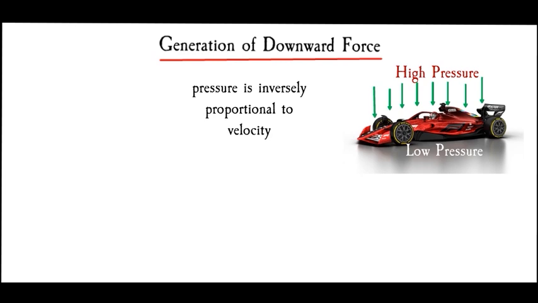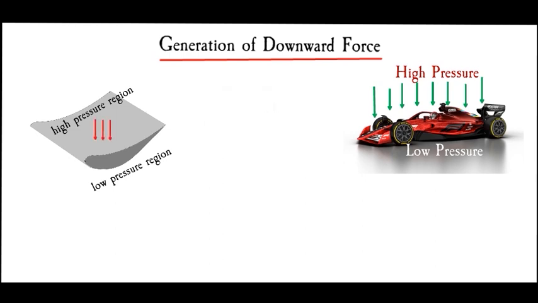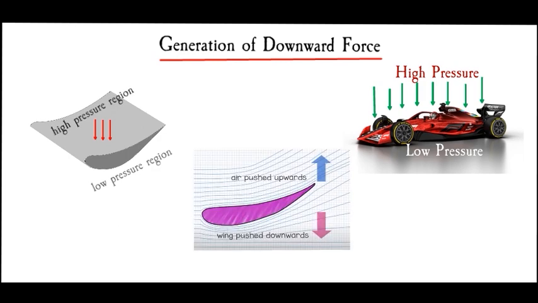A similar phenomenon occurs in the wings of racing cars. The wings are designed with an inverted airfoil section. The air below the wings slips with greater velocity than the air above, meaning that the lower section is the low pressure region and the downward force is exerted from the high pressure region, that is the upper part. Describing the very same effect in terms of Newton's third law, the wing pushes the airflow upwards, and the same upward flowing air provides an equal and opposite downward reaction to the vehicle.